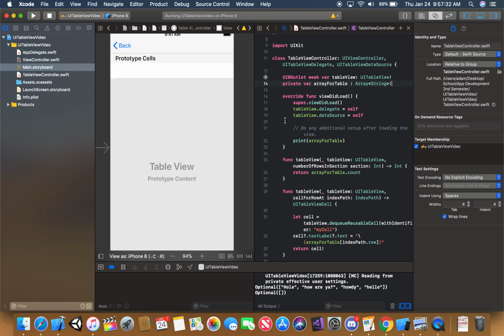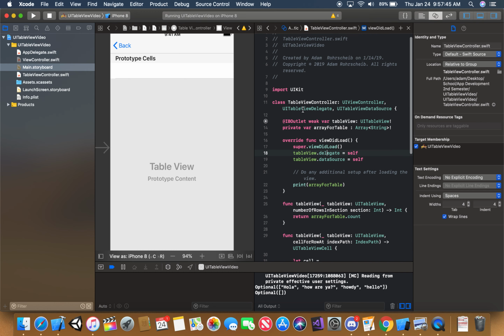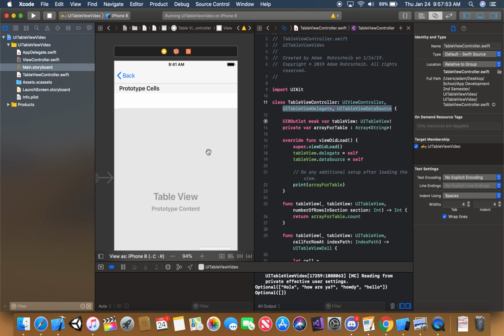We have the outlet for the table view. And then what you have to do is there's two ways to do this: assigning the delegate and the data source equal to the view. You have to make sure to up here include UITableView delegate and UITableView data source whenever you want to use a table view.